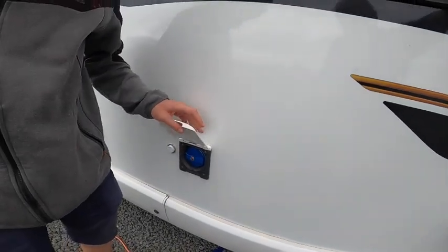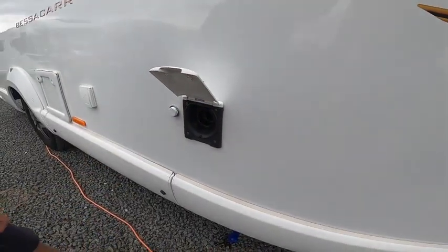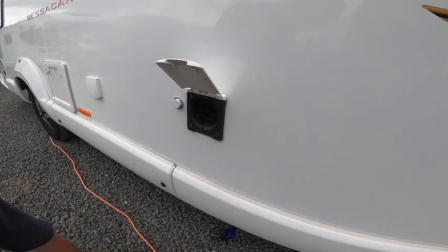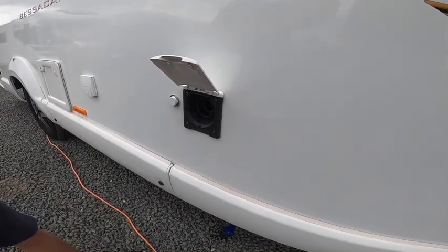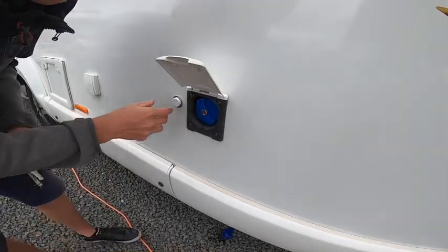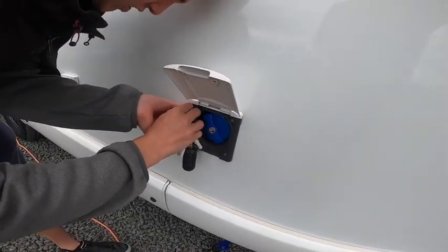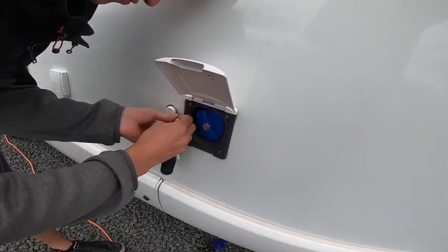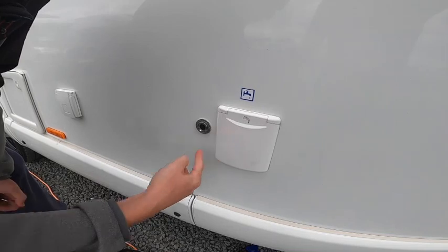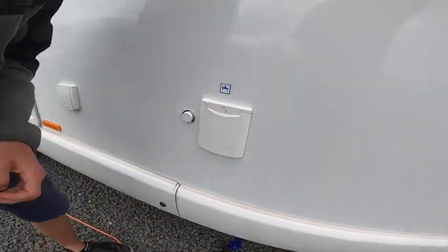To fill with water, this is your water filler. Using the key — which is a round headed key — you've got a lockable flap. You can buy a hose pipe with fittings as it's mainly just a brass tap on site. Pop the flat end of the hose in here; you can either see on your control panel how much water you've got on board, or wait until it overflows and you know you've got a full tank. Should you struggle to get a hose to the vehicle, you can buy a wheel pump — there's a 12-volt fitting behind the cover. Flat end of the hose in, pump into the water and it'll suck the water out of the bucket or container into the vehicle.